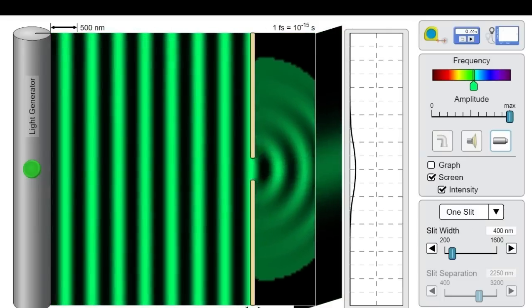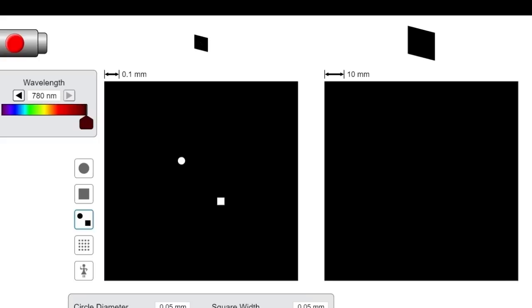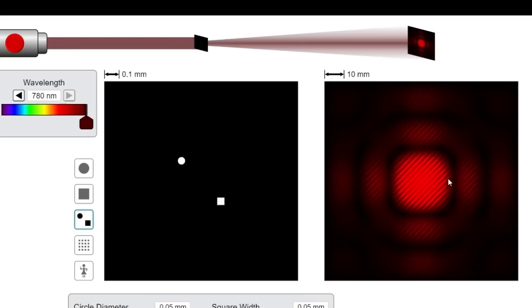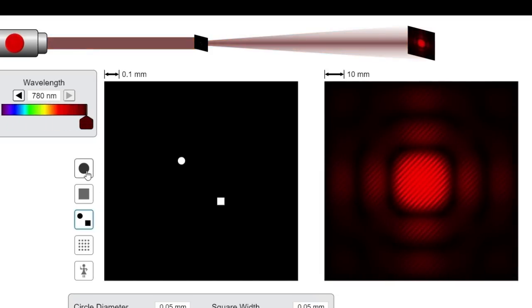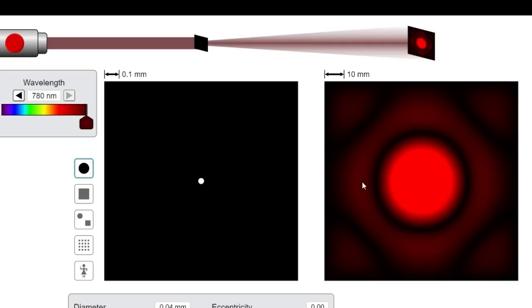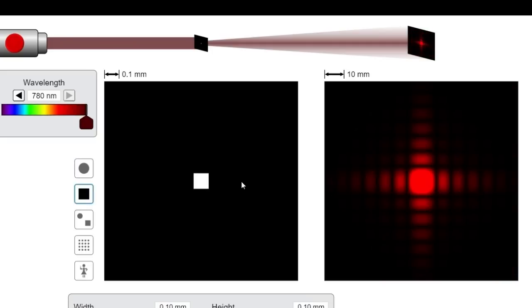Lastly, let's take a look at the simulation of the double-slit experiment with light. Above, you can see the laser source, the slits, and the screen. Below, it's magnified. As soon as we press the button, these slanted stripes appear, clearly demonstrating interference. By changing the color of the light, we alter the wavelength, and thus the resulting pattern. In the case of a single slit, we can choose to use a circular or square-shaped opening. We will go deeper into the explanation later.